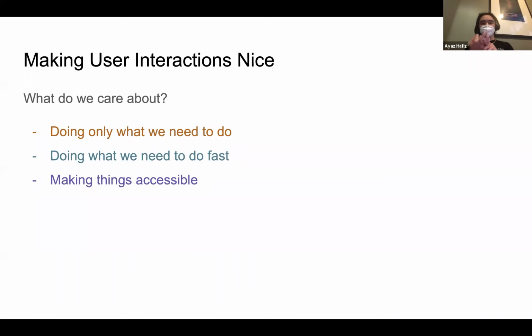And third of all, let's make things accessible. What I mean by accessible is an overarching term to say interactive and aesthetically pleasing, and also comprehensible and understandable for many people, right? So this is good design and aesthetics, and also is in your language and understandable, et cetera, et cetera.